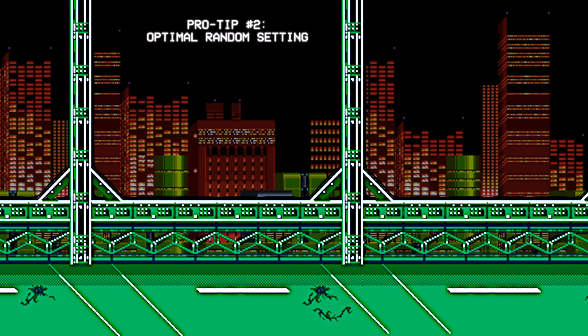Pro tip number 2 is the DynaFlanger lets you pick your wave shape, and one of the options is random. I spent a bunch of time with this, and I'm going to play you what I think is the best sounding setting for using random. This might be my taste, but I went for fairly low depth and fairly high rate, so it ends up sounding really fast and jittery.